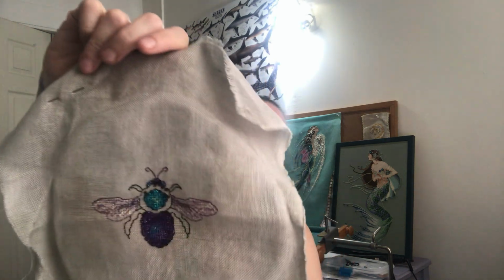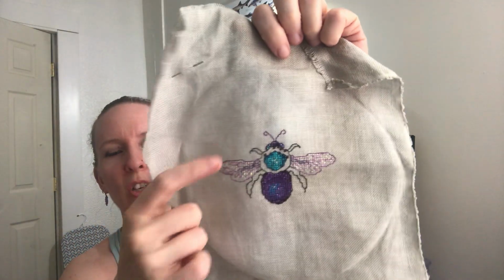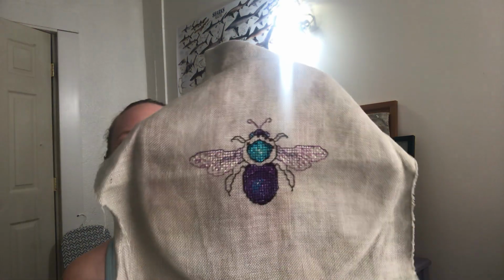So I thought I'd show you one of my recent starts. This is Terrance Nolan's Purple Wannabe. She's cute. I have not done the whisper thread yet. I decided to do the back stitching first, and I'm going to add the whisper in later, because whisper is so stringy. I didn't want to have to mess with it while I was back stitching. This one calls for purple whisper thread, so I think that's lots of fun.